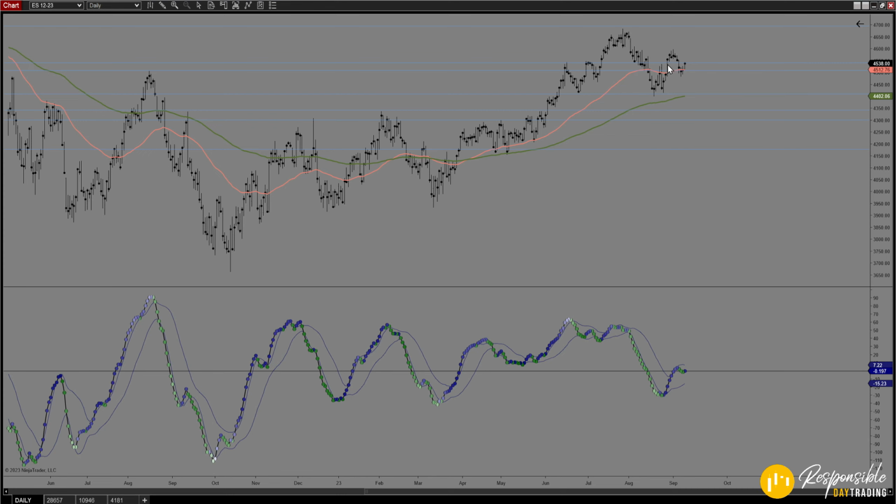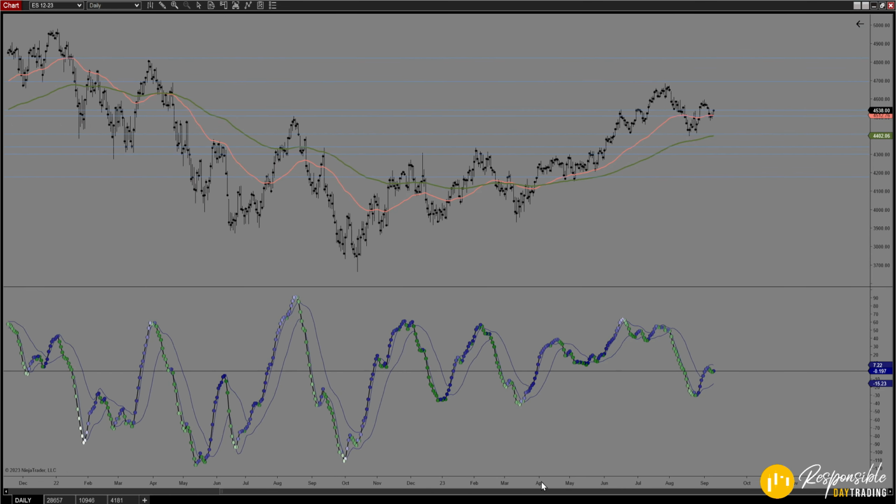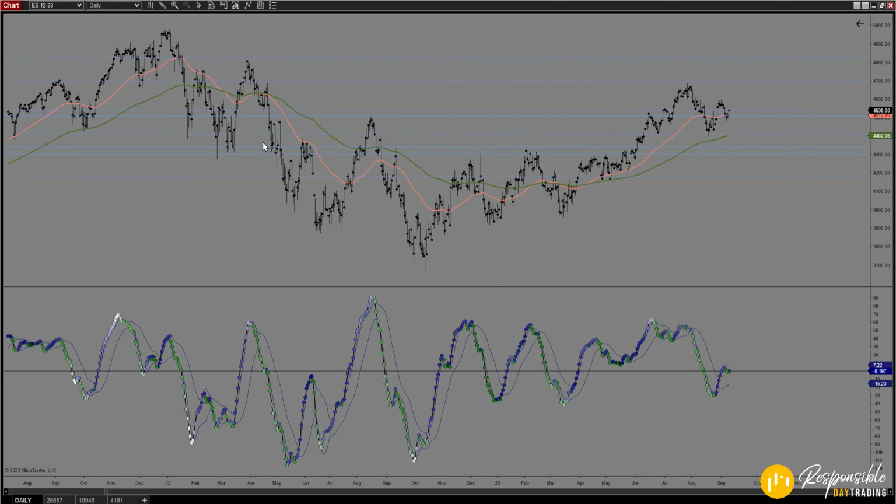That was last week here, moving up, and now really just pulled back early last week and put in some support, looking to see if we can continue to the upside, if we can keep on going to the upside. So in terms of bias and sentiment, obviously we've had this big move to the downside which has been going on since the beginning of 2022, and now we've been making this retracement push to the upside. Really want to see if this area will hold and if it will keep pushing to the upside.